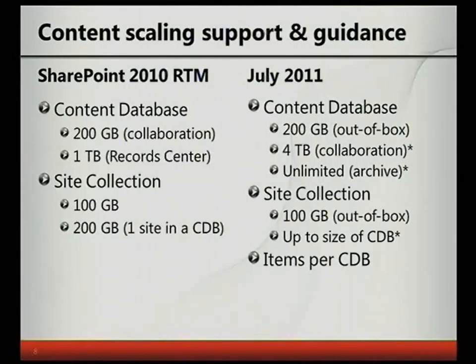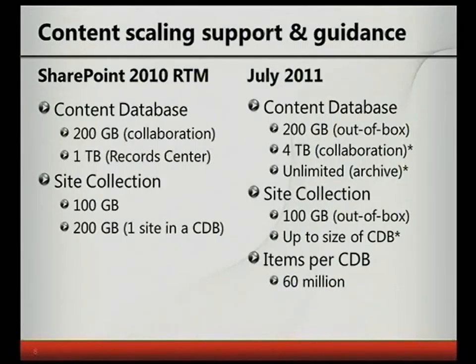And after a certain number of rows, patches and upgrades were either not being able to be applied fast enough, or they were actually having problems with patches and upgrades. And so Microsoft was just taking a shortcut and giving us a size limit, when what really we needed was guidance as to the number of items per content database. So that was added, and that is 60 million items per content database. So that would be documents, list items across all site collections within a single content database.